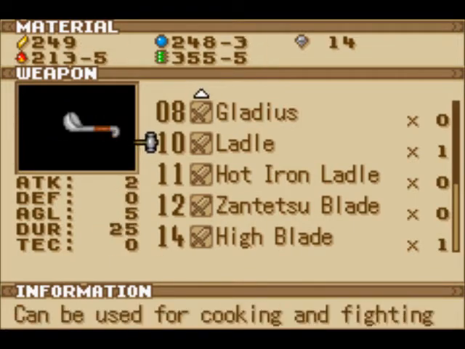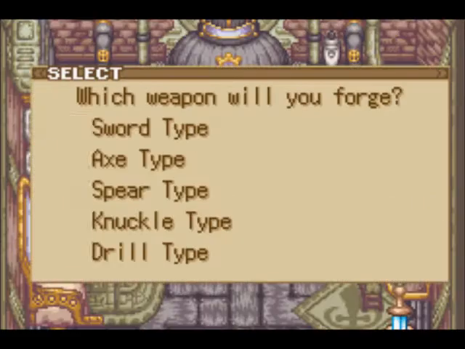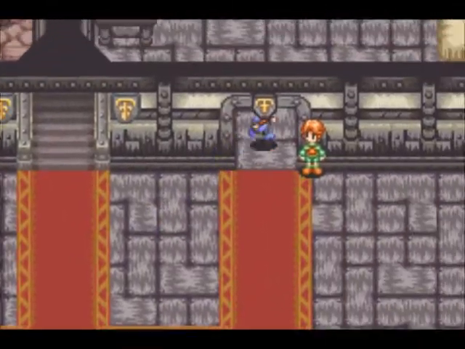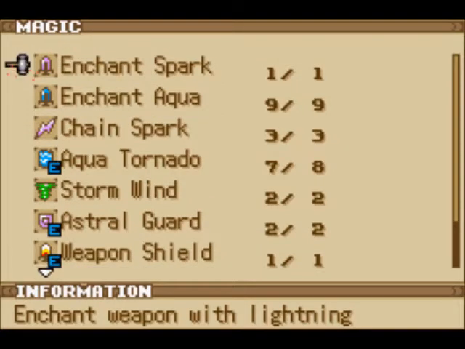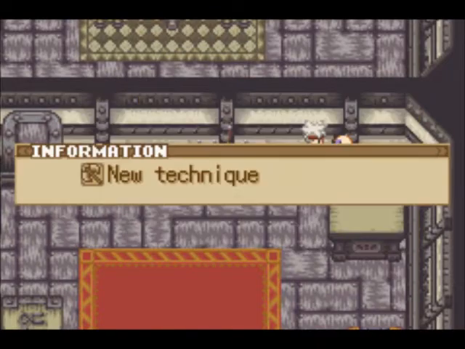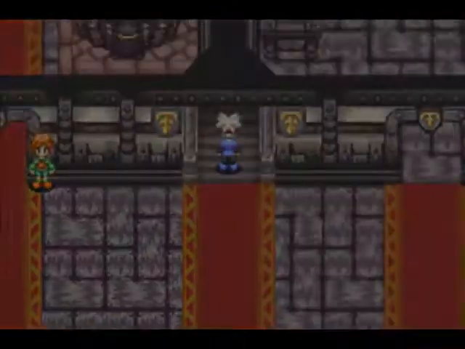I know that this is wind. I know this is fire. I don't know what's going on anymore. I am ashamed. But let's go ahead and make the other two weapons while we're here. I was thinking it was another sword, but I am, once again, wrong. However, on the way back, Sugar did learn Enchant Spark, which is just as good. We're gonna need Enchant Spark. Let's make the other technique types while I'm here, and we'll talk about them as well.